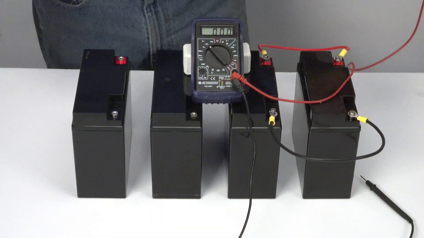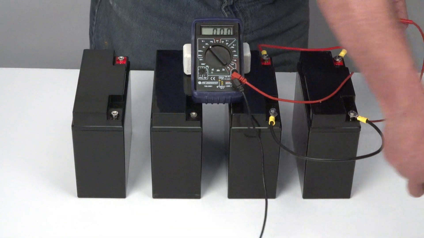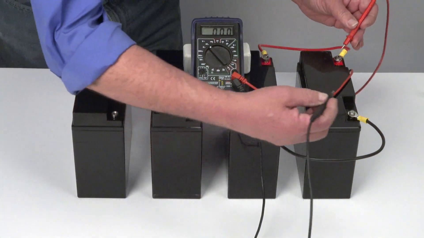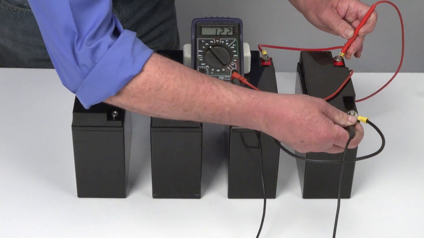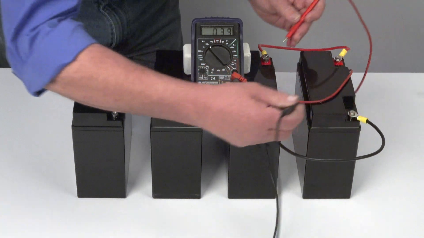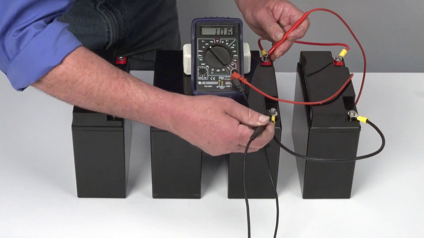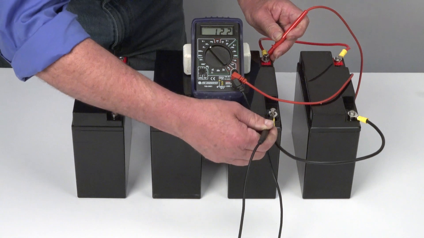Let's check our wiring and test the voltage. Using a voltmeter, you can now test the voltage between these two terminals. 12 volts. And these two terminals, which will be identical, at 12 volts.